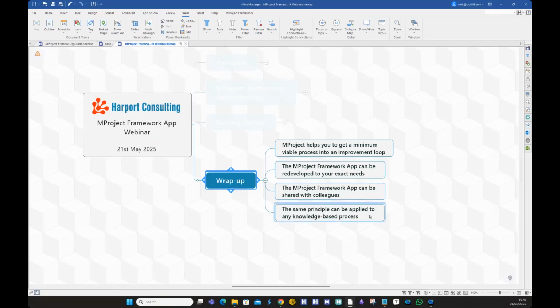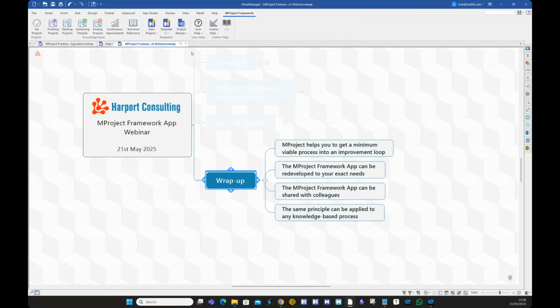And just to say at the end that the same principle could be applied to any knowledge-based process. I think the structure of the app with working materials and knowledge base, templated resources and help is a model that could be used in lots of different business processes, but we've just applied it to project management processes at this point. And that's me.